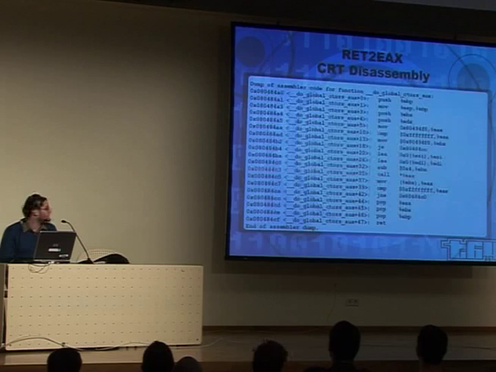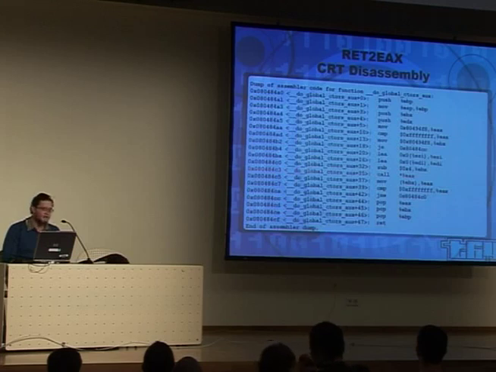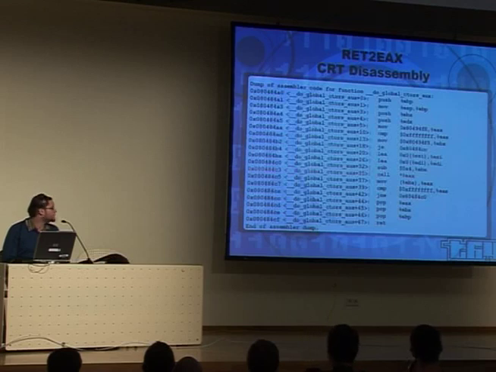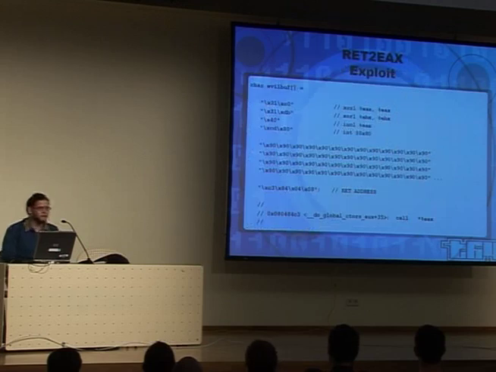Now, let's see where we can find it. Again, in the CRT, we can find part of the global construction initialization. We can see call to EAX register. Using this, we can provide a return address back to the buffer. Okay, so this is the exploit. As you can see, we passed the return address as the line itself to the CRT.